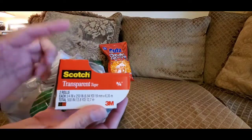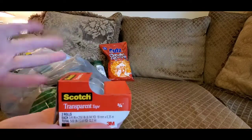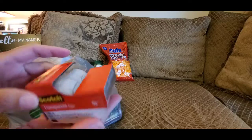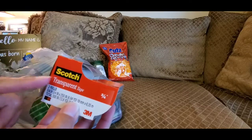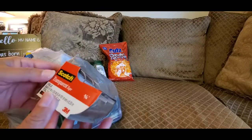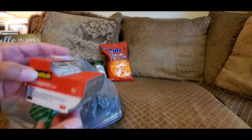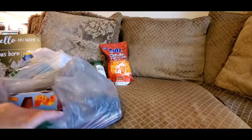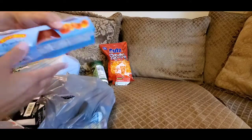I picked up two of these tapes — I already used one, so I won't have the full pack. It's a two-pack of tape. If you haven't got your tape for Christmas, it's the time to stock up. It's a dollar twenty-five and you get two rolls, and they're by Scotch, so this is really a good deal. It's 3M — I really like this tape, it sticks very well.